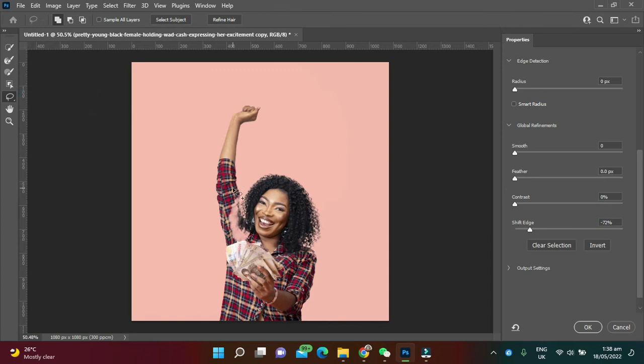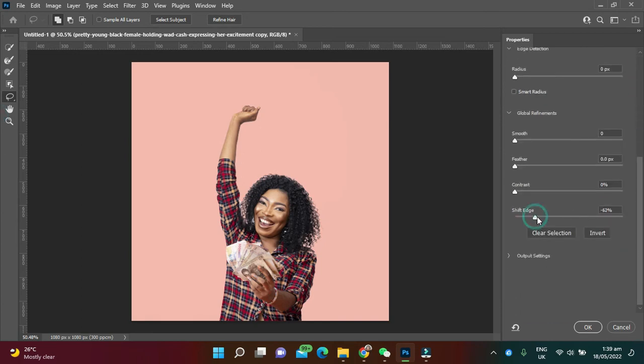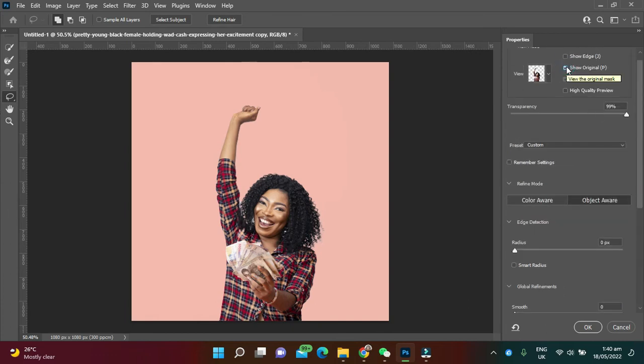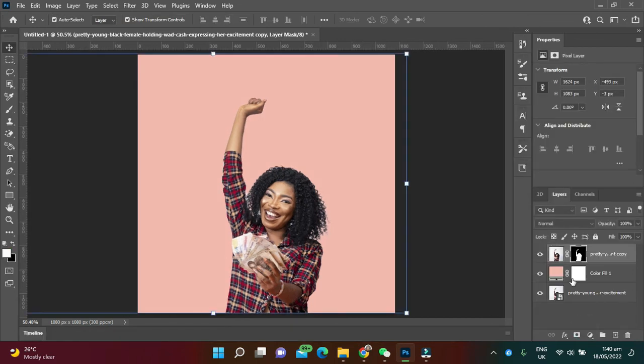With the lasso tool, you can now select all the other parts that have actually turned transparent. You can just select and it will fill those places back. So that's how you do it. And if you need to make any adjustments like I will do in this video, please go ahead and make the adjustments as well. You can also see on the properties panel that you can view the original state of the picture, and then adjust it and compare it with the recent edits that you just made. When you're done, when you're sure you have everything that you need, just click on OK, and then you're good to go.